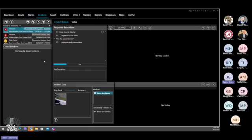Okay. So at this point, I've got this incident at the top of the queue, and I have a response procedure that's presented to me as the operator. So this is a very important component of the software. So Ron had mentioned a binder that would be on the desk where the operators are sitting. And typically when a situation is evolving, they go to the binder, they go to the index, they try to define exactly what's happening. They find the standard operating procedure, and then they have to manually perform all these different actions. So we are completely replacing that and adding some automation.